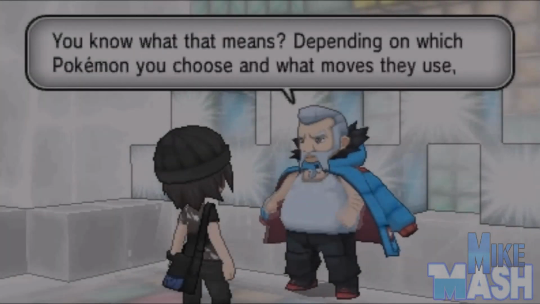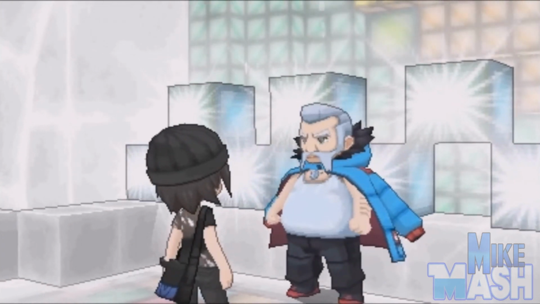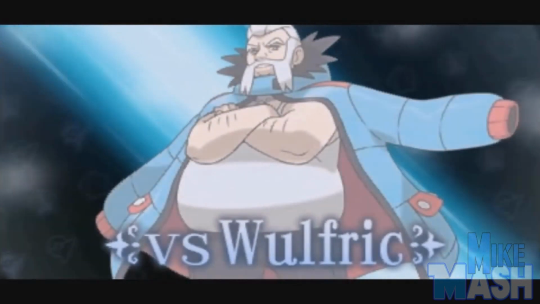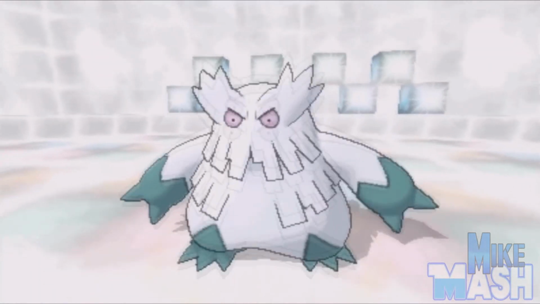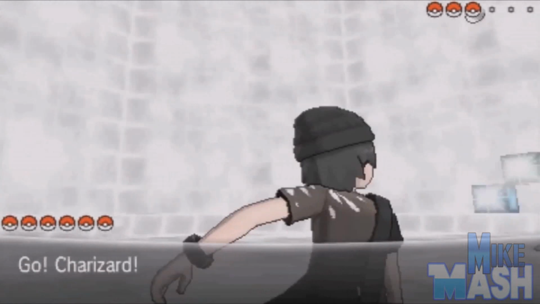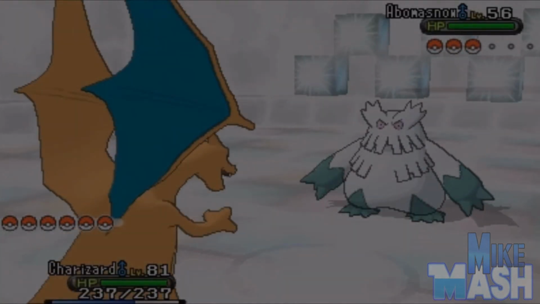And finally, with Wulfric in the Snowbelle City Gym, there really won't be any contest. You've got Talonflame, you've got Chestnut, and you've also got Aegislash, which will be able to take care of it. Again, Aegislash pretty much cruises through the game. It is easily the most OP Pokemon in Pokemon X and Y, hands down. But let's leave that for another discussion.